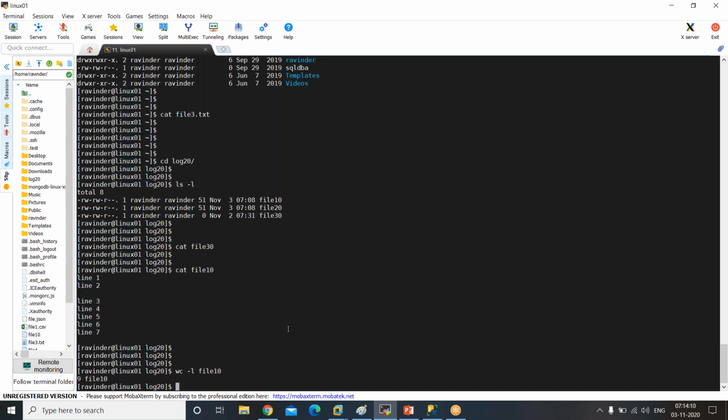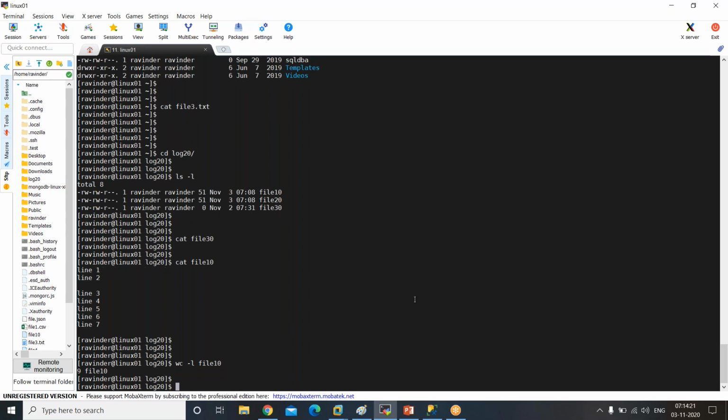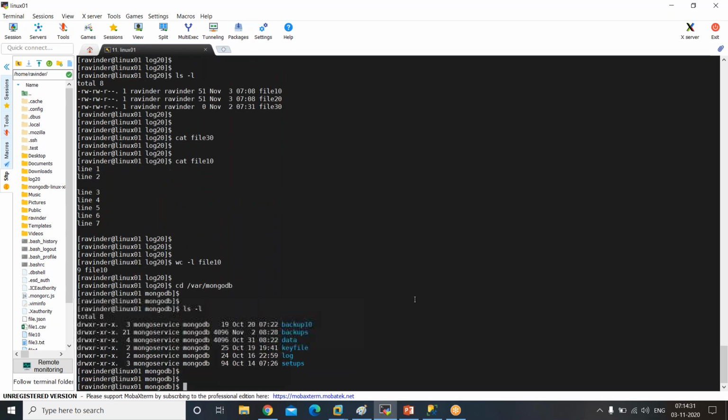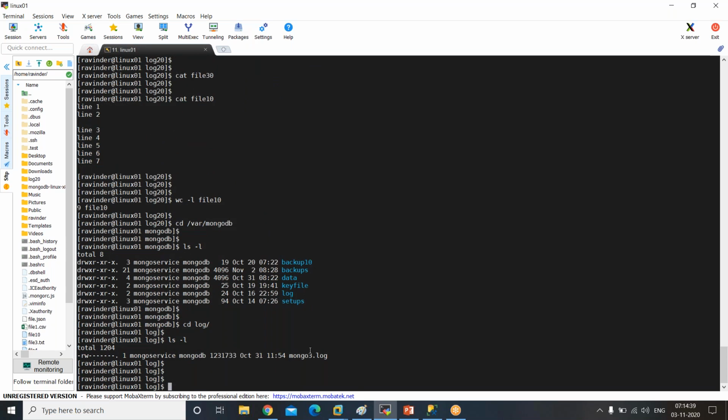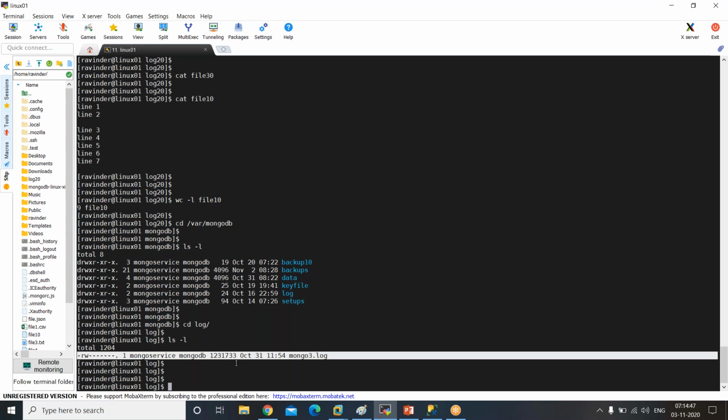When the file is too big and you don't know how many rows of data it has, if you want to quickly find out, you can use this option. Let me show this better, I guess. It's a lengthy file. cd where the data are. I just want to pick up a little bigger file so that you get a better understanding of it. Okay, log. Right, so now there is a file. The size is in bytes actually, 1 MB, 1.2 MB file it is basically.